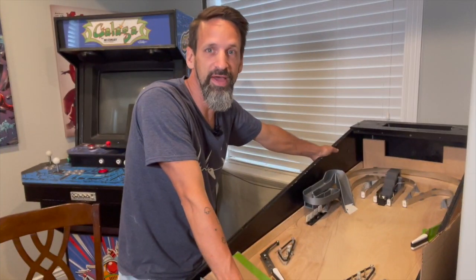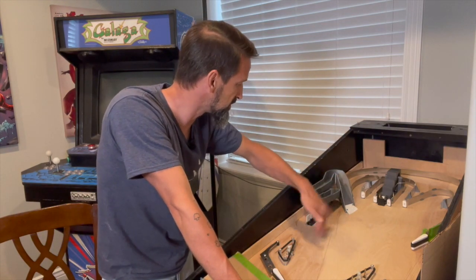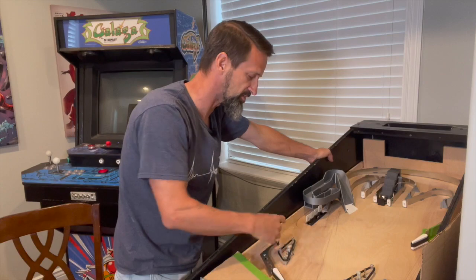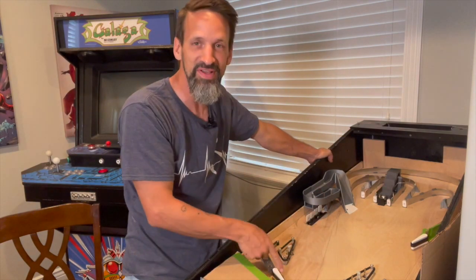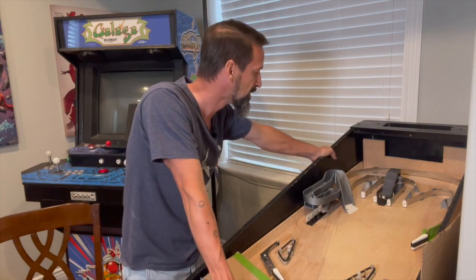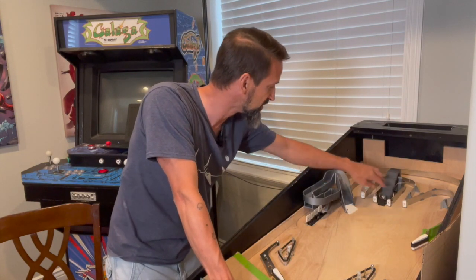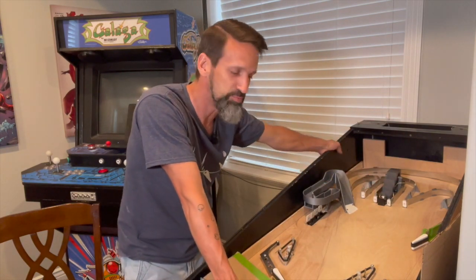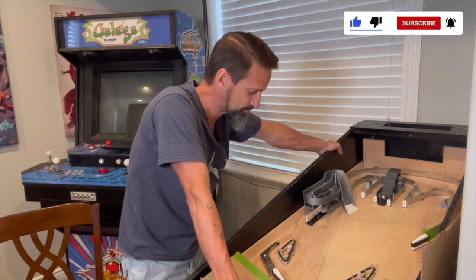All right, so I'm pretty pleased with that. I think the drop targets and the stand-ups there, they're working, they're not blocking the shot. There's a lot of other just slingshot action, ends up nicking some of them. Can't quite sweep it with the left flipper, but you can come close. So you're able to get three down in one shot pretty consecutively. Definitely got some brick action going on with some of these guys up here, so I think I might swap out a couple of those with just posts. We've got to put a post in here so the ball stops jumping over the ramp so much. But I like the progress.